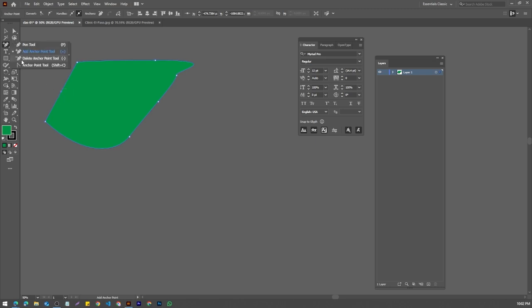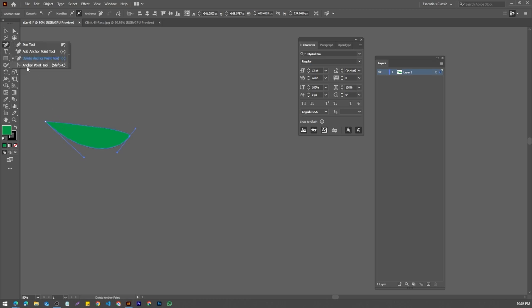And the next thing is delete anchor point. Let's say I want to delete this anchor point. You just need to click here, click, and that's it. Now there are only 2 anchor points. Do you understand, guys? Is it clear? Okay, that's good.